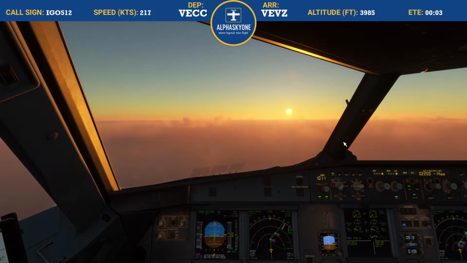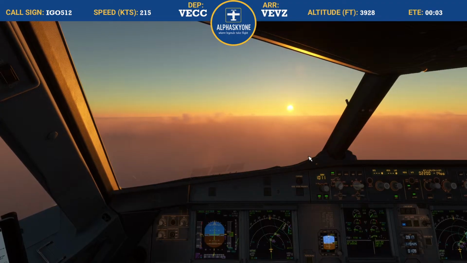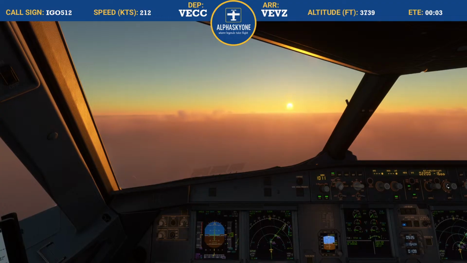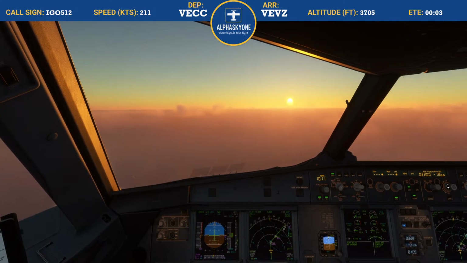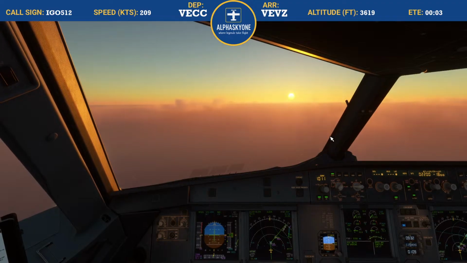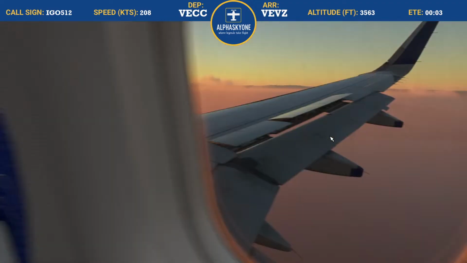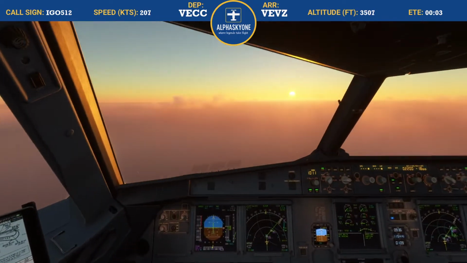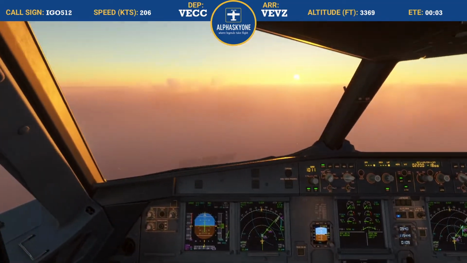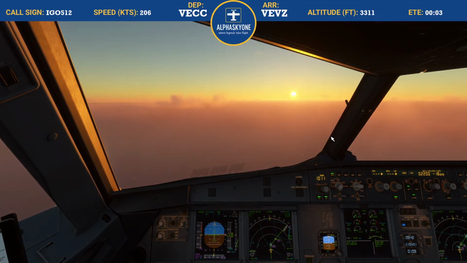Manually, I'm just descending. Speed check. Flaps 2. I think it's up to speed. Activated.